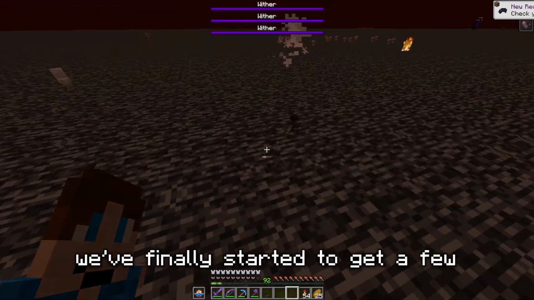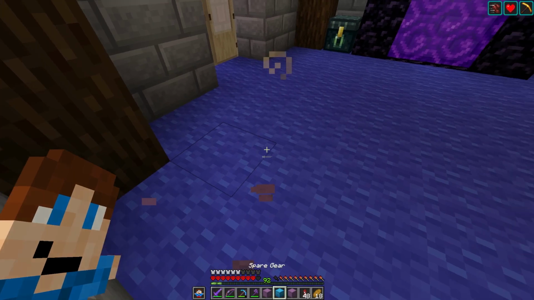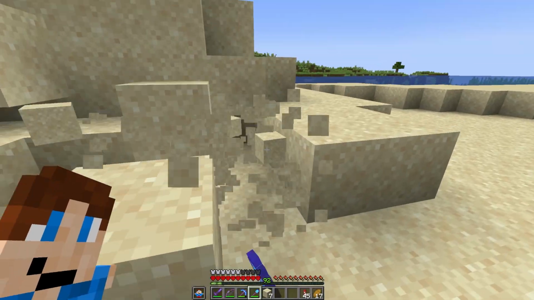Okay, there we go. We finally started to get a few wither skeletons. Okay, I think that's far enough. I'm backing out. But with that, the last material I'm going to need to build this shulker farm is a bunch of glass. So let's go mine up some sand.